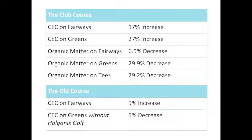Well, it was beneficial on both of them. And on the old course, the sandier soils, the CECs increased a little slower just because there's a lot more pore space. So on these numbers that you were looking at, these are in the beginning when we were first taking our measurements. And that's what led us into where we started changing for the soils instead of just planning for the golf course. So the old course is the one that's on a big giant sand ridge, old sand, big pore space.